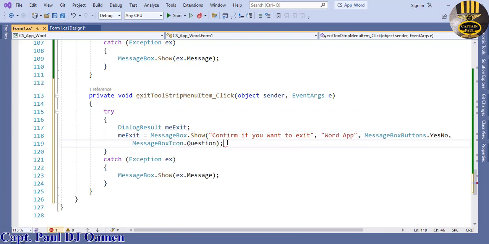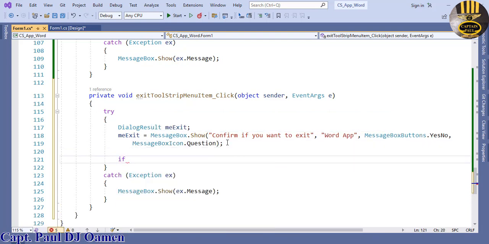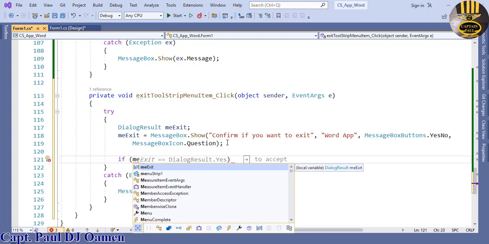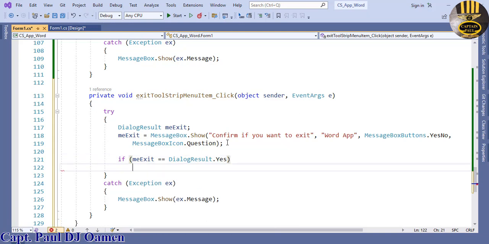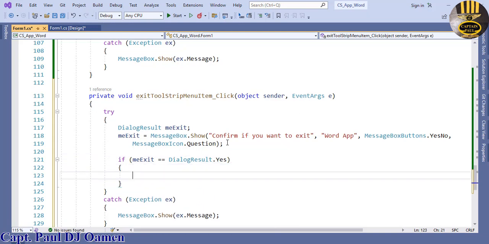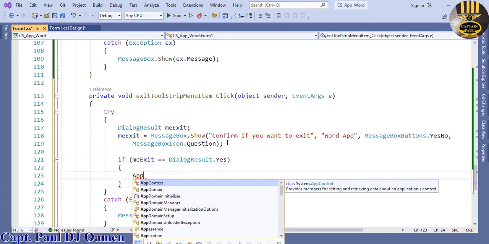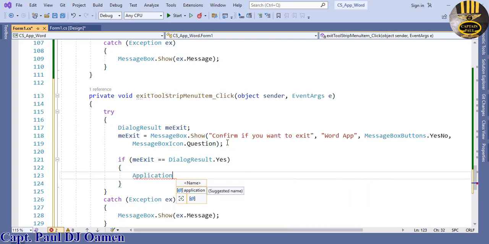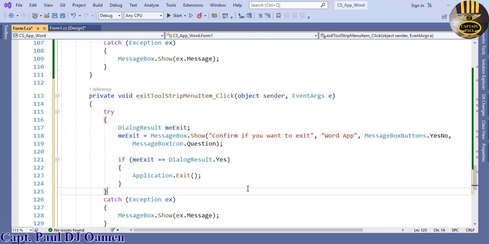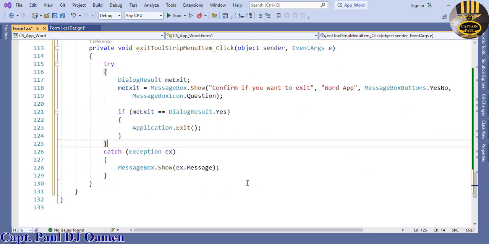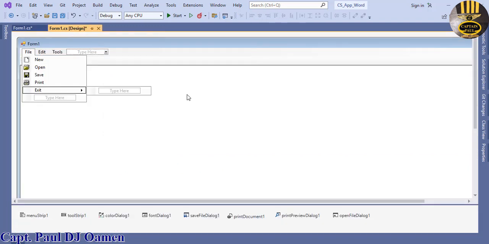Question mark, semicolon there. Use an if statement. If me exit equals DialogResult.Yes, statement block, Application.Exit. That takes care of our exit. Have a look at the lines of code. Brilliant.